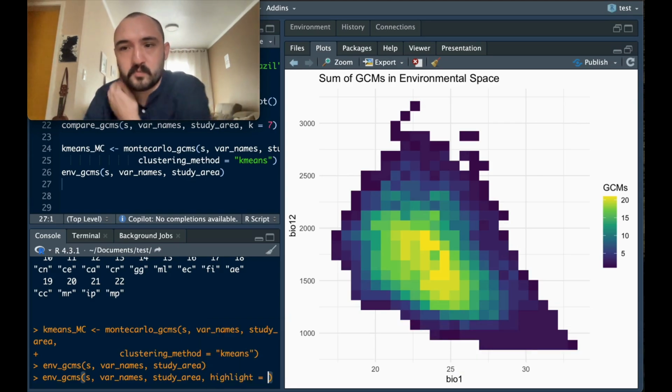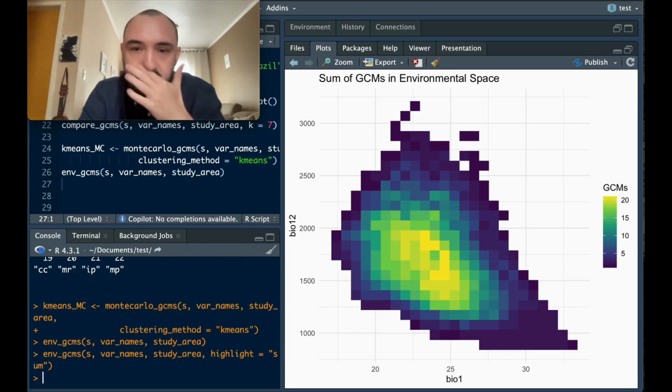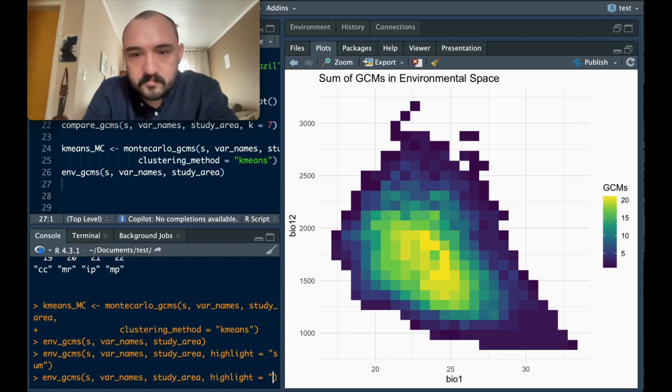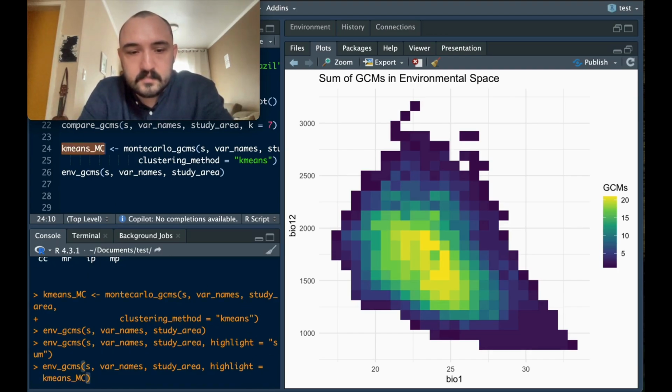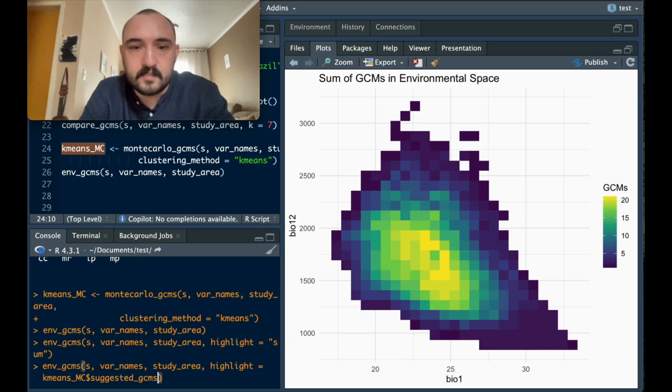We can highlight which GCMs we want to highlight here, okay? We can say that it is the sum of all GCMs, so we have this image, but we can change the sum to k-means MC here, and this object holds the suggested GCMs.